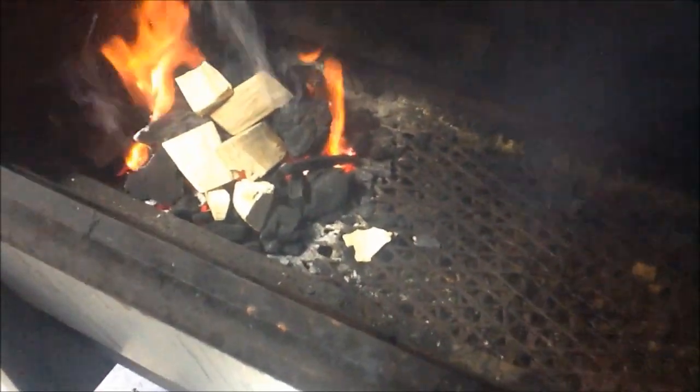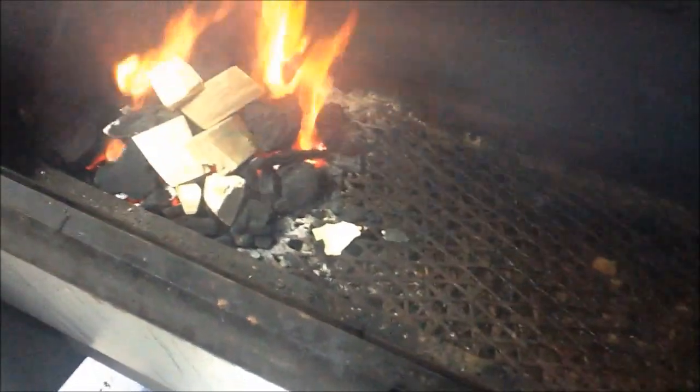And the one thing I will say about orange wood is it's very smoky. So don't get thrown off if you see a lot of smoke coming out. Orange wood just produces a lot of smoke. It's not a thick smoke, but it's a lot of smoke initially. So we're going to let that burn down. I'm going to close my grill up right now and let it come up to temp. I'm probably going to run right about 250 on this fish, maybe even 225, and let it just go real low and slow.